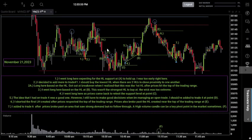So after I got stopped out at trade 3, prices came all the way back to the bottom of the range once again. And then we formed a little micro range in between this level right here at 35,120 all the way back down to the bottom of the range at 35,100. So we played around in this zone for a good little minute, and then we finally made a higher low right here. So I went ahead and circled it up, drew my level of support across it, and then on trade 4, I just went long as prices came back to retest the support level from the higher low at C. So once we got that bounce, I held that trade, and trade 4 was a very good entry.